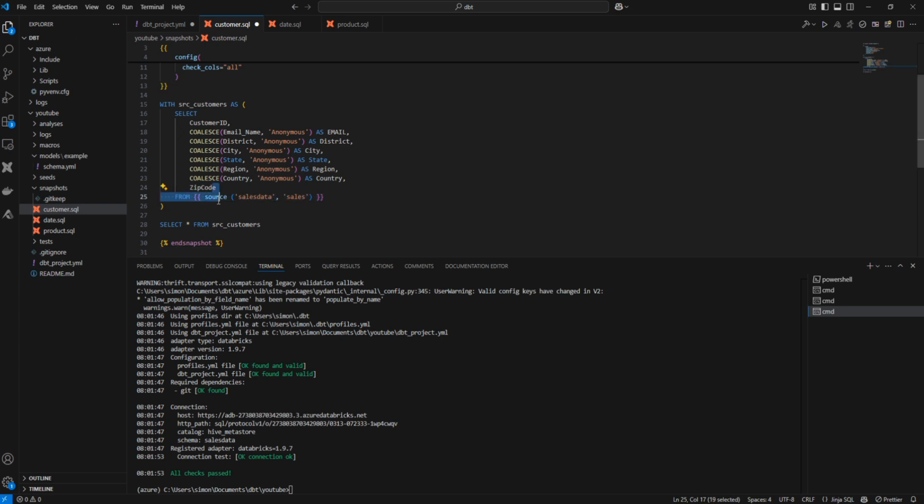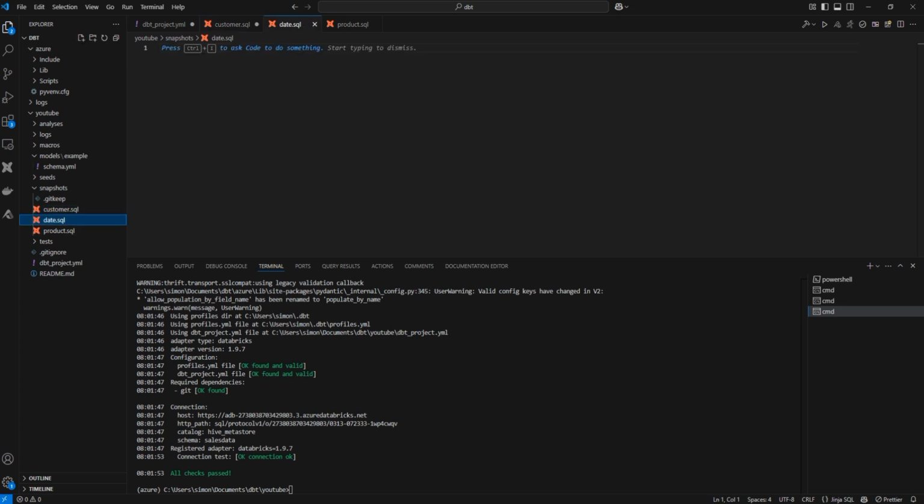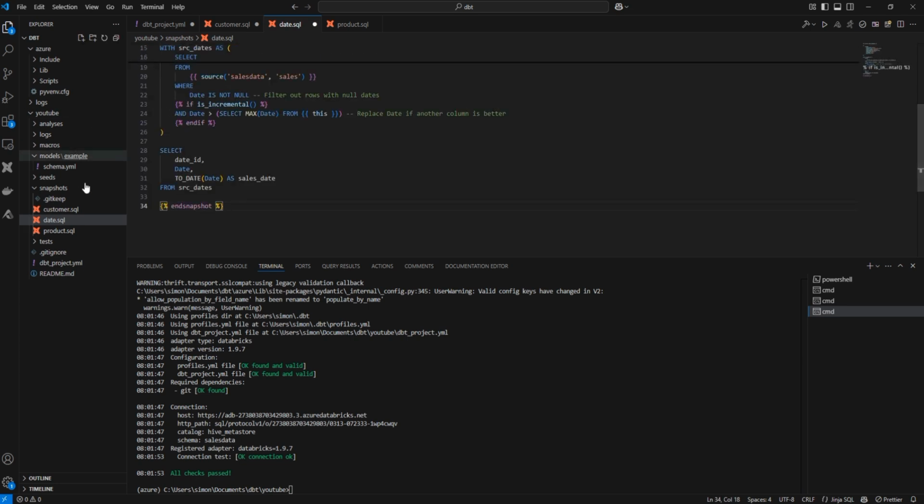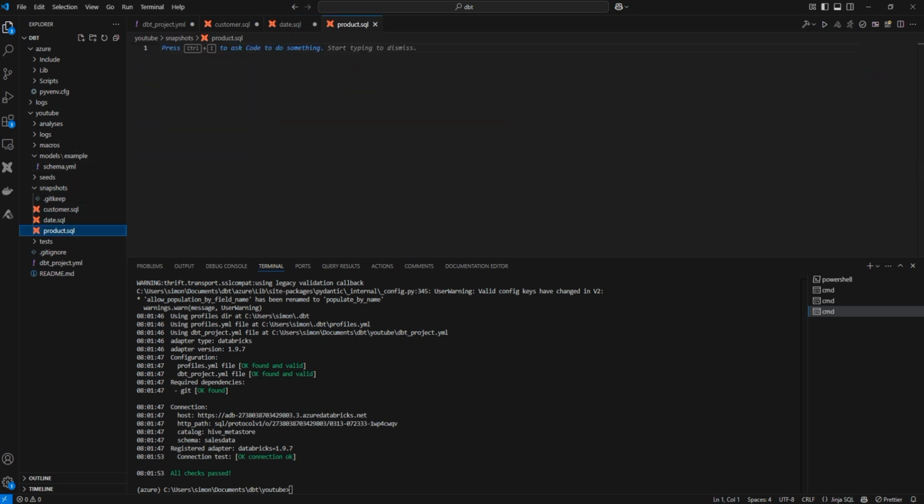Yeah, so from sales data, we just need to create a source.yaml. So this is the source. We just need to create that. So let's first create the date.sql and the product.sql.